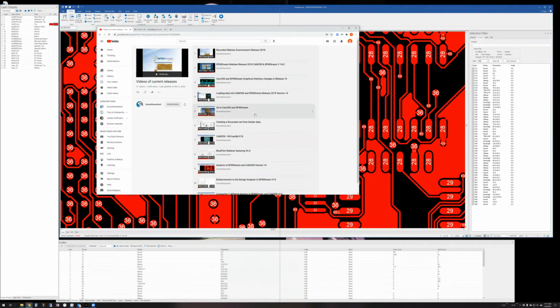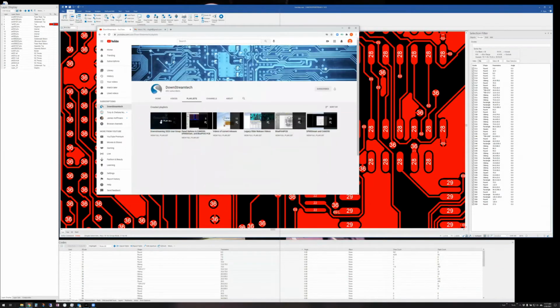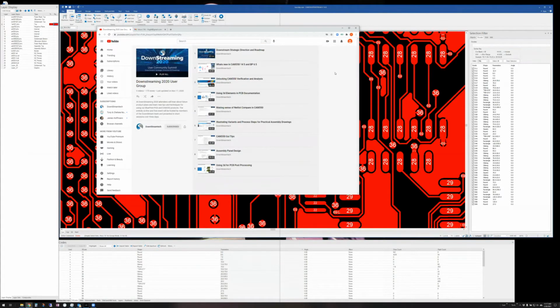But then there's other things, and another one that I'll point out while I'm in here is we did this user group back at the end of October. And some of it is our other tool, Blueprint, but some of it's CAM350. And it shows what's new, how to do an analysis.